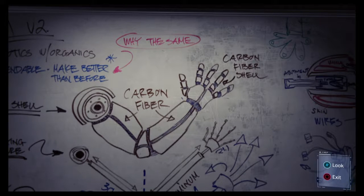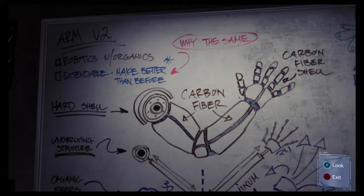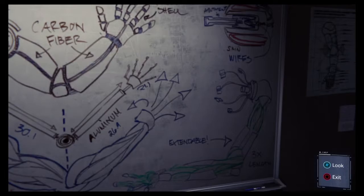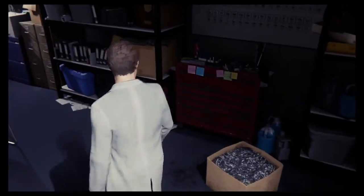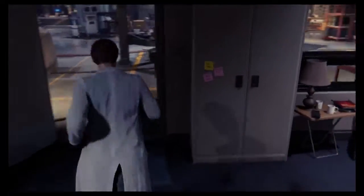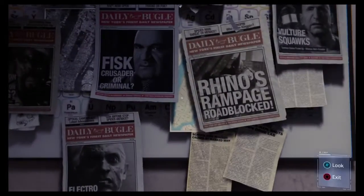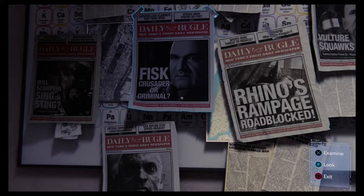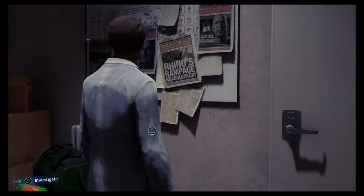Interesting method of structural reinforcement. Really glad Doc let me store things here after the whole eviction thing. Oh, Peter! I noticed you keep track of Spider-Man's foes. Smart. Easier to craft countermeasures that way. Yeah.